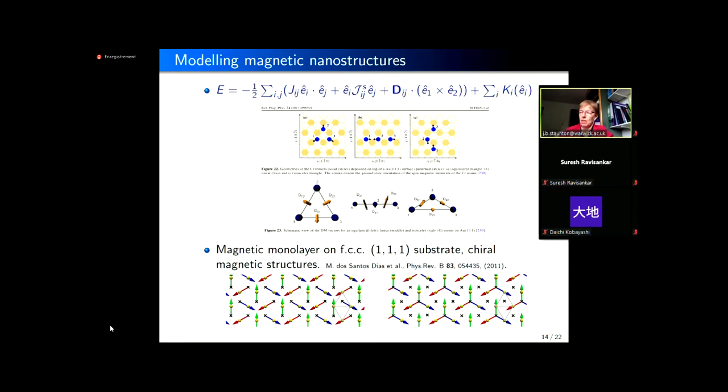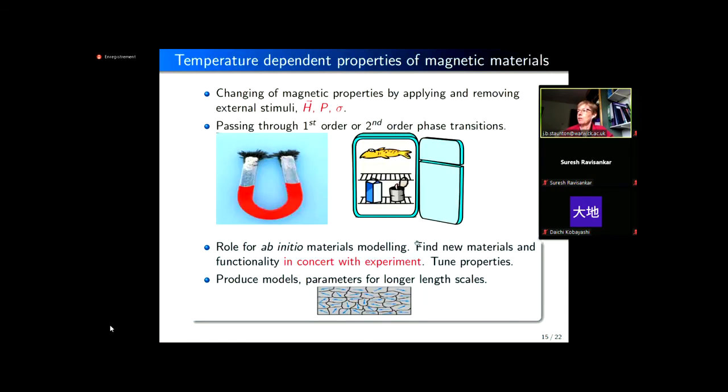Right, so that's the first part. So I thought, probably finishing a little bit early, but for the last 20 minutes or so, I'll just talk about how we can use this sort of setup to look at actual effects on real magnetic materials when their temperature is changing, and also, in principle, when you're applying some external stimuli, so applying an external magnetic field or a pressure or strain or whatever.